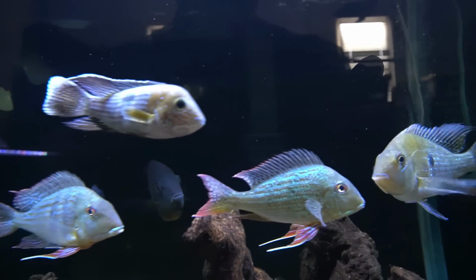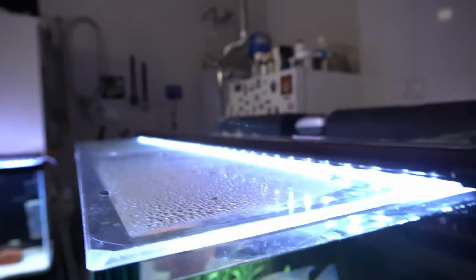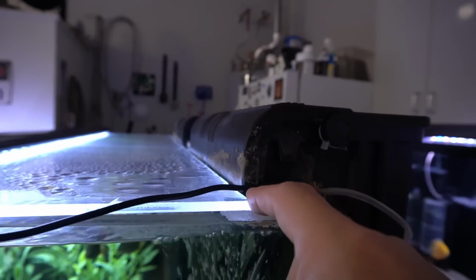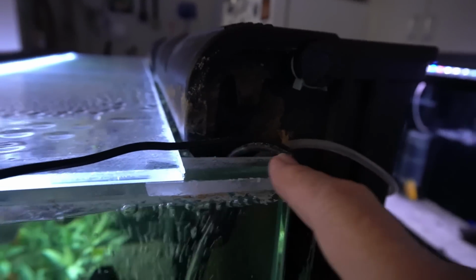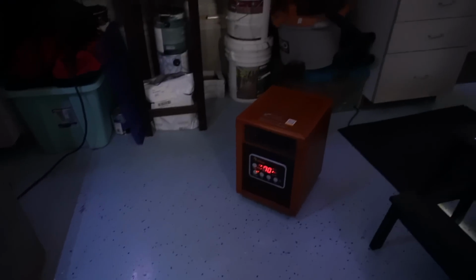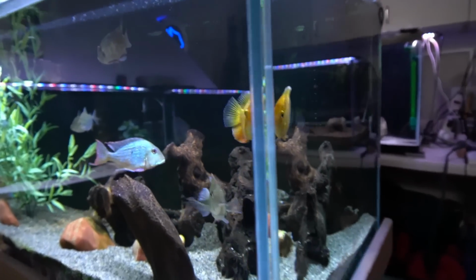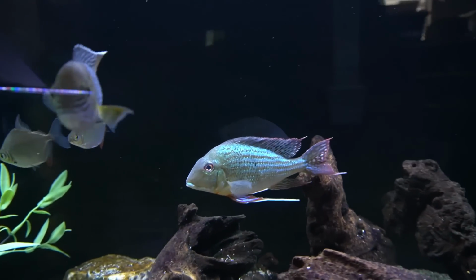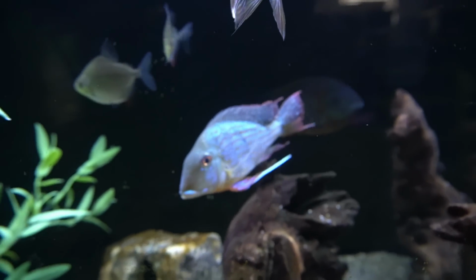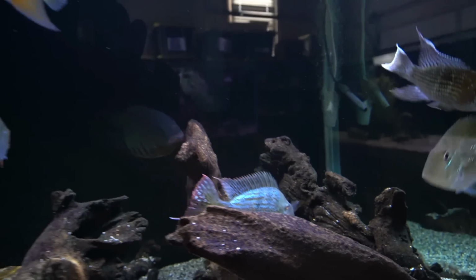Now one of these geos jumped, and I can't figure out how they got out, because the top of this has this lid on it, and there's like these little sections back here, but they're sealed off with pieces of plexi. So I'm not sure how he got out, but I found him laying right here in front of the heater. I have a floor heater in here, helps keep the room comfortable. And he was just laying right there gasping. Picked him up right away and put him right back in the tank, and he's doing fine. I think what happened is he got startled when the lights came on, and fortunately I saw him right away and was able to put him right back.